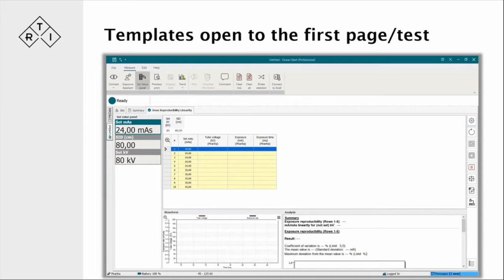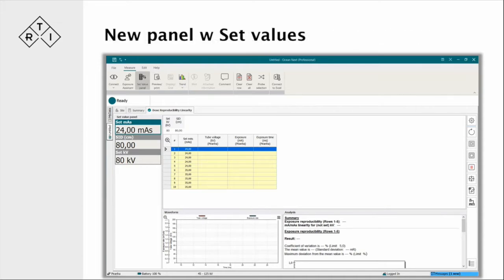Also new is the set panels. We've got a panel here with set values in the template, so that we can operate it from a little bit more distance. It's clear what we have to set, the values that we have to define, and what technique to set on the X-ray machine. And here what we have is a set mass. It's with a green header. That's taken from the column. Those are set values that may change, that you have in a column. So you need to be observant. The one with a gray header, those are set values in general settings, which are up here. So they don't change from exposure to exposure.